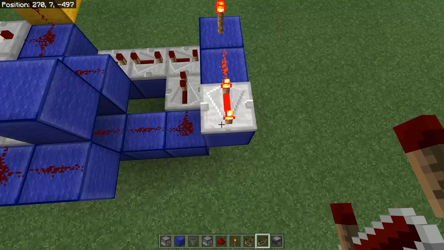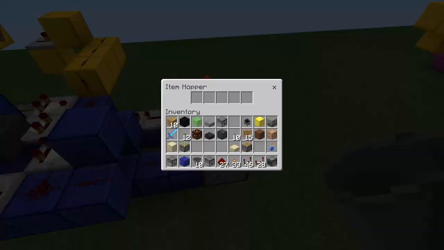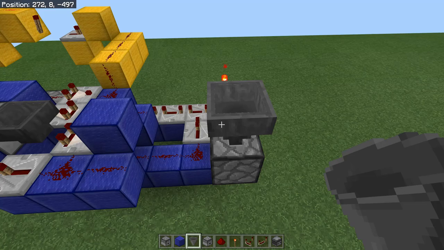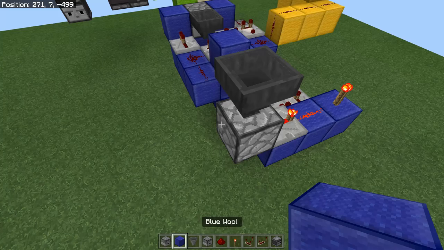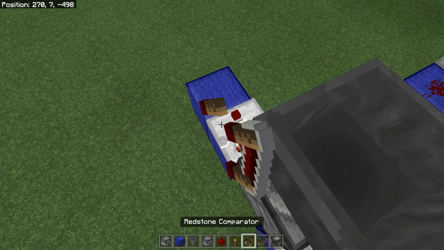All right, now over here, put a block, put a dropper facing up, and a hopper facing down, and just one stackable item in the hopper. Good. And now, I took it out too soon. There we go. Off the back side of the dropper, we'll have a comparator firing up into a block.